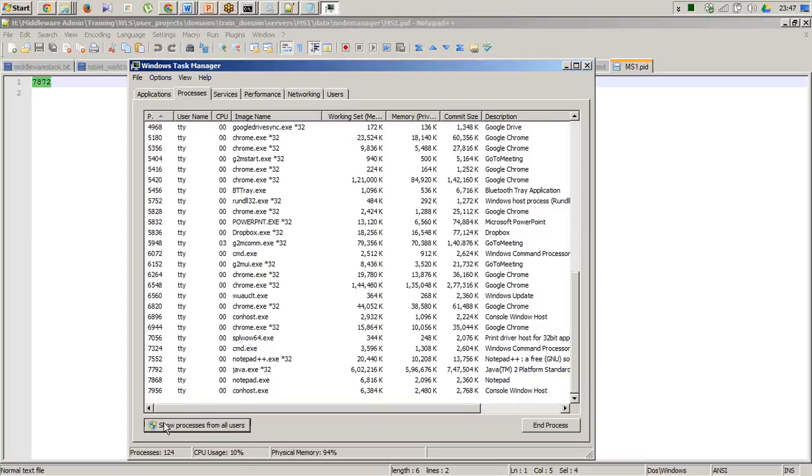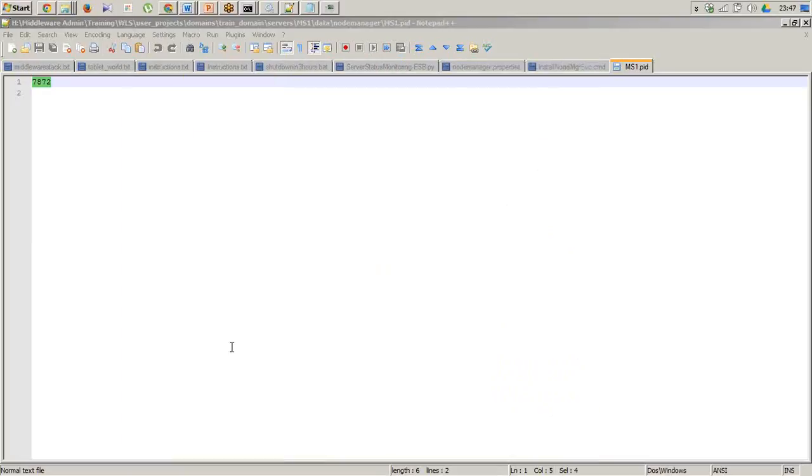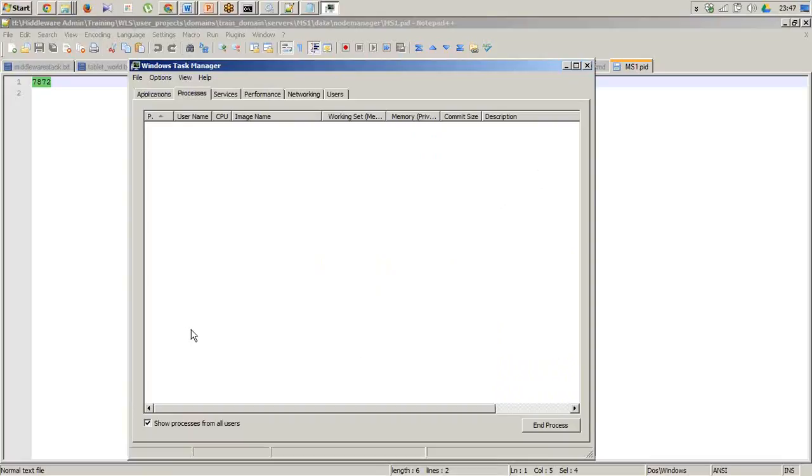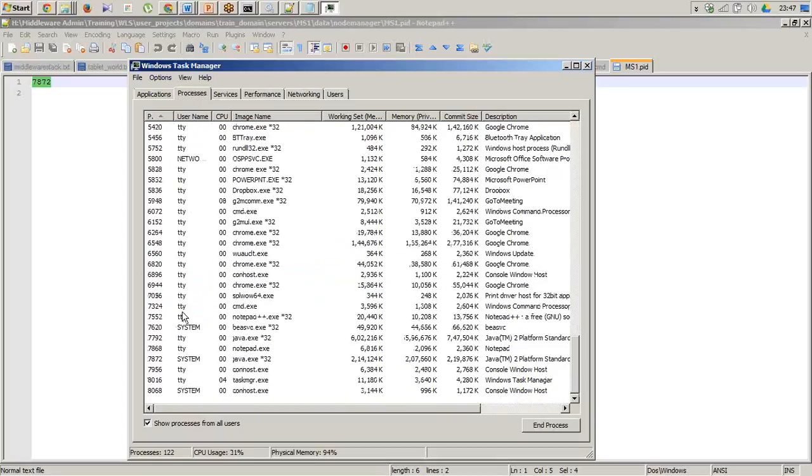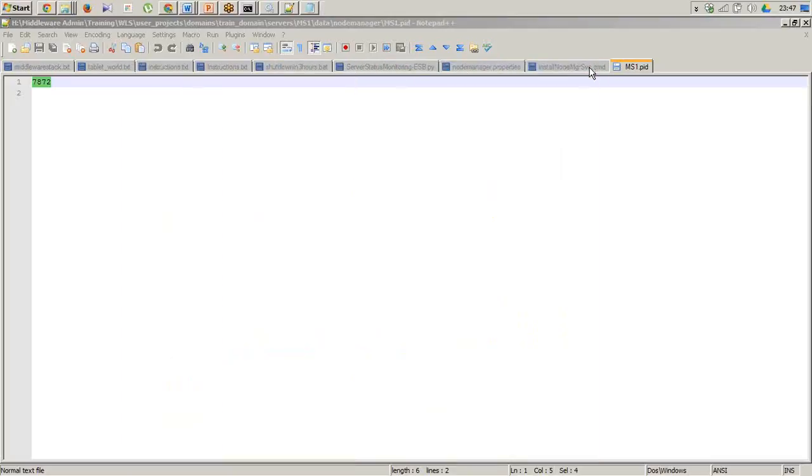So 7872 is the Java process which is running for the managed server. And this one is Node Manager, and 7792 must be the admin server.